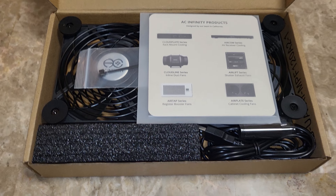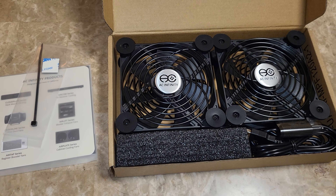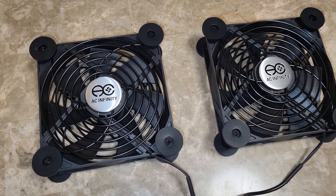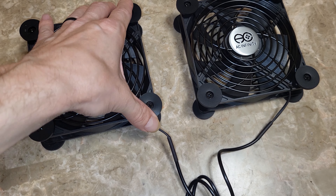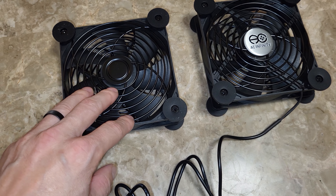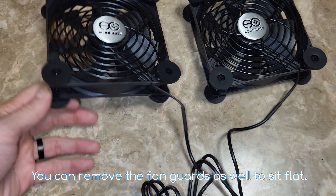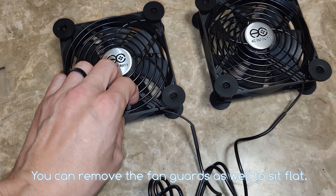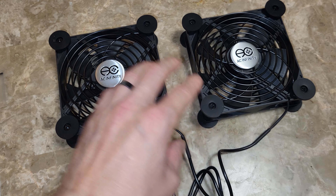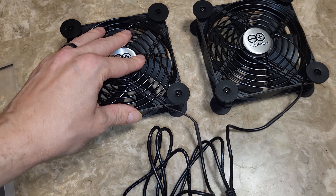Here is the opening of the box. Out of the box, we have two 120 millimeter fans, and these have nice rubber on each side of them. You can place them up or down, so you have blowing in or out wherever you want. You can also unscrew these rubber feet if you want them to lie flat on whatever surface you're placing them on. I'll try them with the rubber first — that'll help reduce noise or vibration. Without them it'll be flatter and you can maybe get it to suck more air depending on your use.